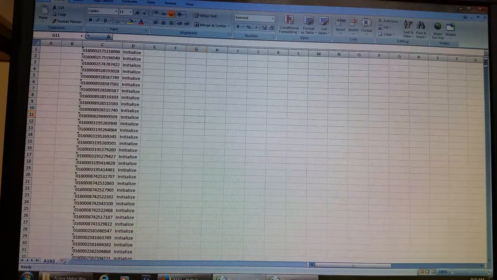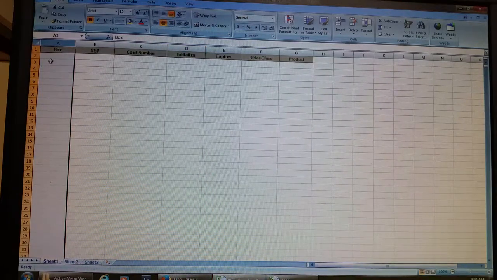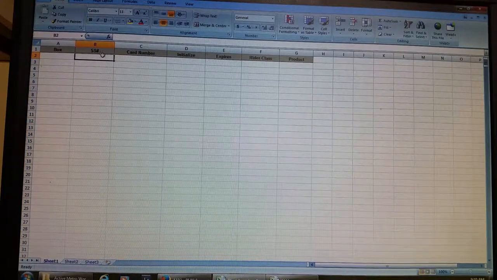Just to show you what a blank inventory sheet looks like, in case you're curious about that before this training is over, this is where your information that you pull from Hummingbird is going to go. The box number comes from the sleeve that you're working on. It should be on the front, on the little label. The soft serial number comes from the cards that you're working on.